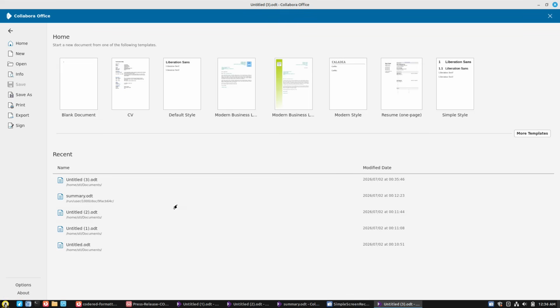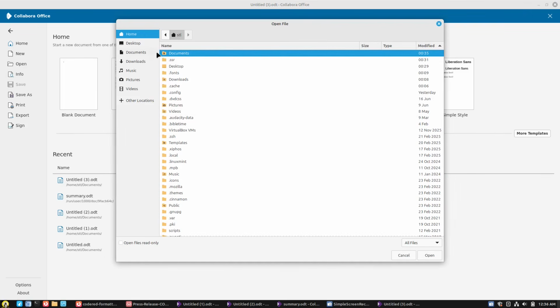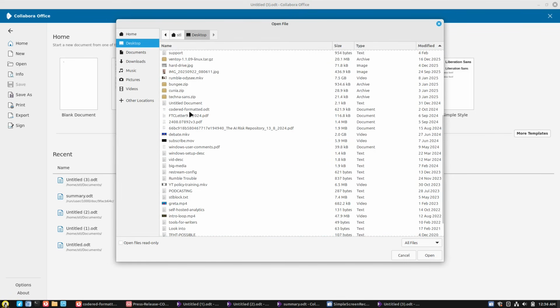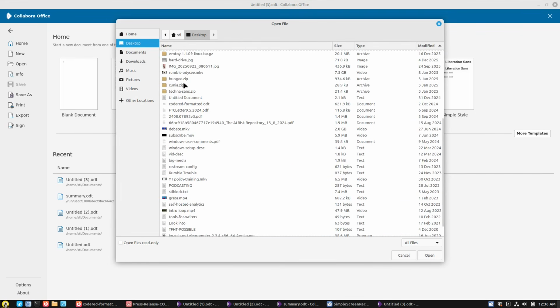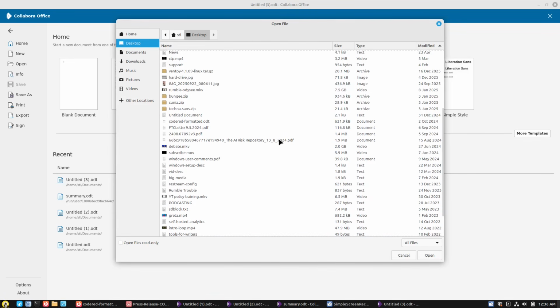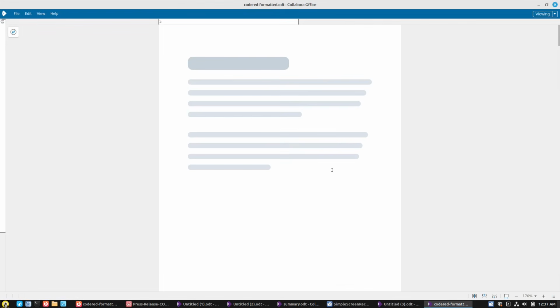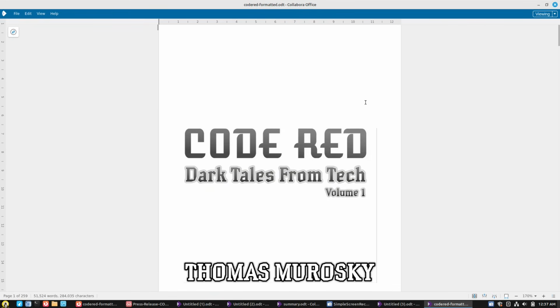But when you go in and have a look at this, let's go ahead and jump on over to, let's go ahead and open a document. And we are going to open our Code Red document if I can find it. I meant to drop it into a separate folder here so I could find it more easily. Can I search for it? There you go. Nope. If I type right, there you go. You always do that search thing. There you go. So here is the Code Red book.